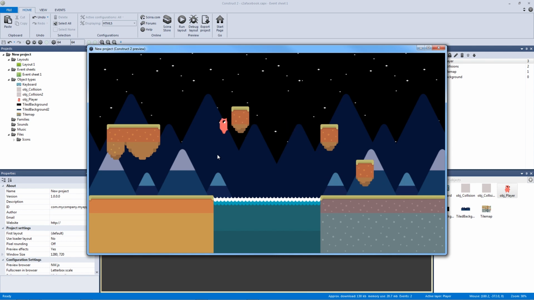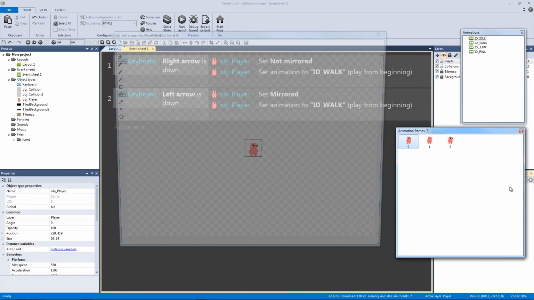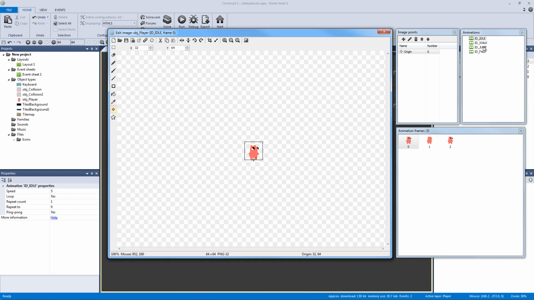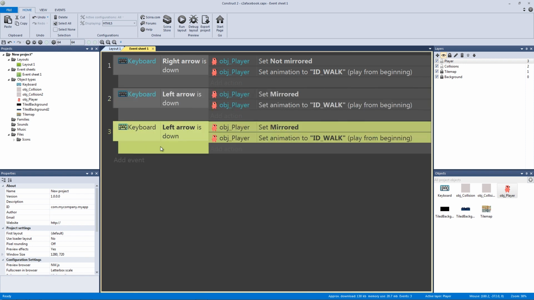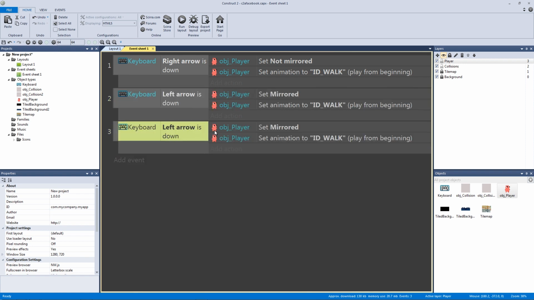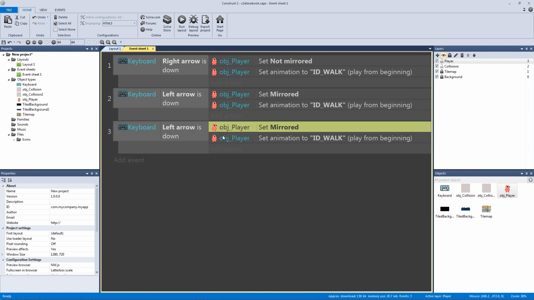But you can also see here that we actually have a few other things to add. And you'll notice that I added a few other animations for us, and they're pretty much just frames. They're not animations. We have our jump and we have our fall, which will look really cool. So what we're going to do is implement those. And to do that, I'm going to be using another keyboard control. So let me copy and paste this, because this way I can just grab this without having to make a new event. And I can just get rid of that one.